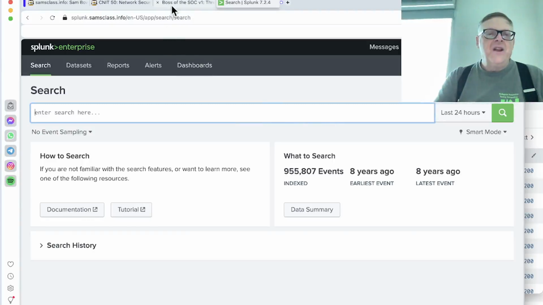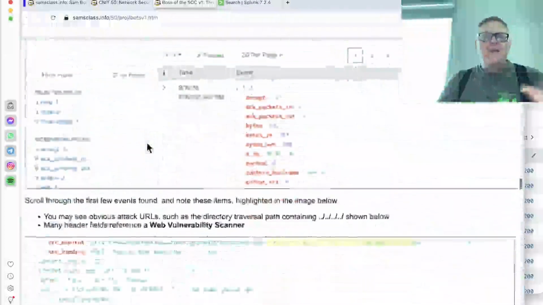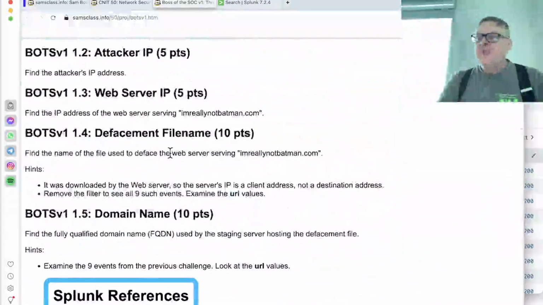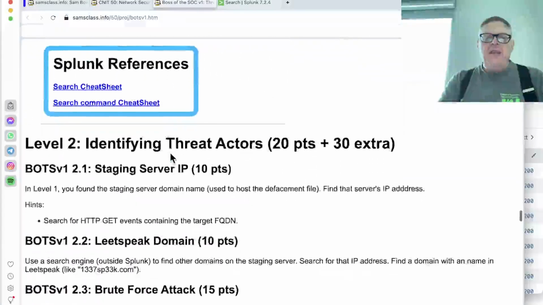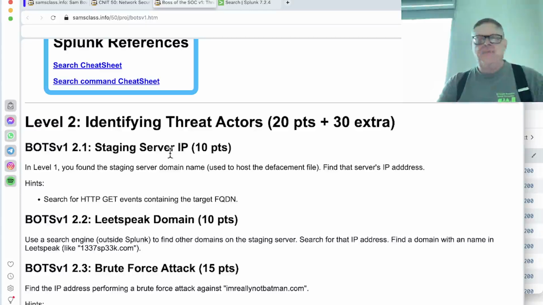All right, so let's take a look here. Last time we did several of these. We did the whole first section, and I think one of the second section. What we did last time was the brute force attack, where it tried 400 and something usernames until it found the right password and it got in, and then they were able to upload a malicious image.